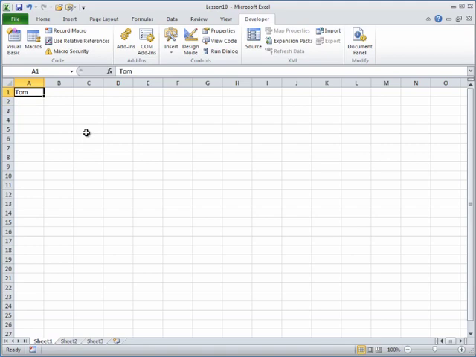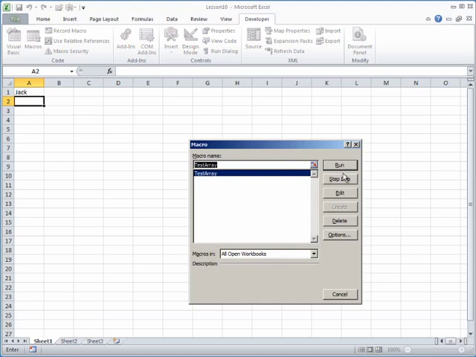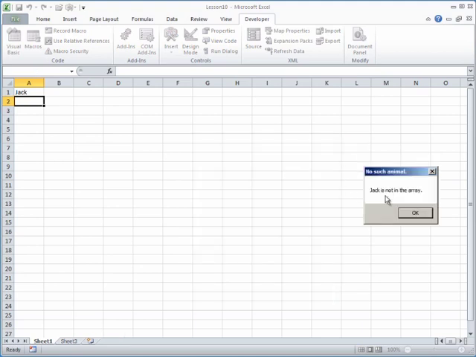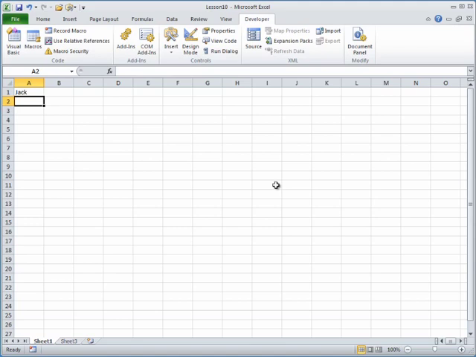Now let's say that we enter in some other name. I'll enter in the name Jack that I know for a fact is not in the array because we built it ourselves a moment ago. If I try again to run the macro, what will happen is I'll be told that Jack is not in the array, and you'll notice down here that the code has hidden sheet 2 as just another part to demonstrate that the macro is doing its job by hiding sheet 2 if the element in cell A1 being searched for is not in the array. So that is how to build an array and how to test it, and how to let the user know whether or not the element that they're looking for in the array is found or not found.